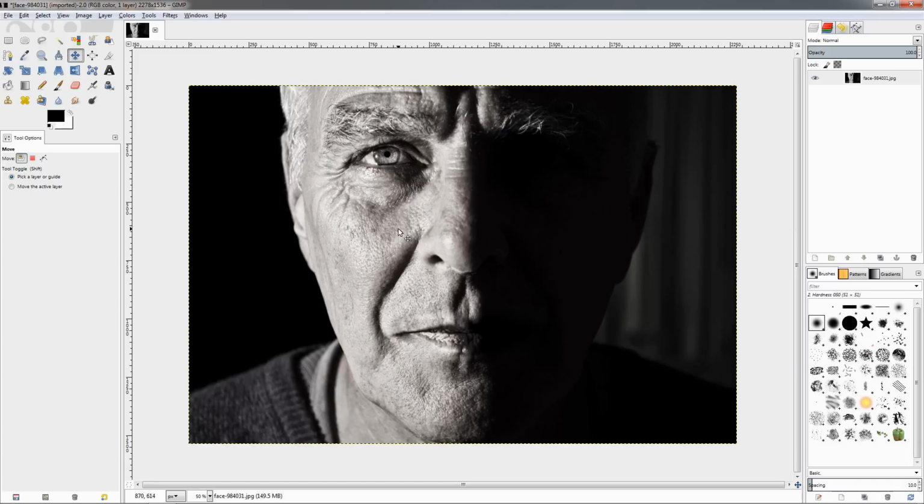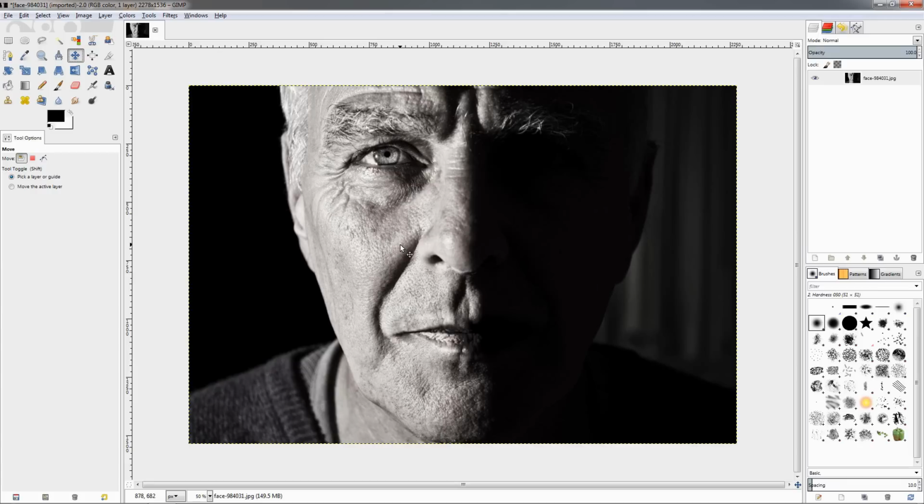So first thing you need is to import an image in GIMP, and a little advice here, use images where the face or the person or the object is on a black background or at least a dark background. Also use good quality images with a lot of detail. Now, if you don't know how to isolate an object on a black background, I have videos about that you can find in my channel. So let's get started. It's a very simple trick that you can use to do this.